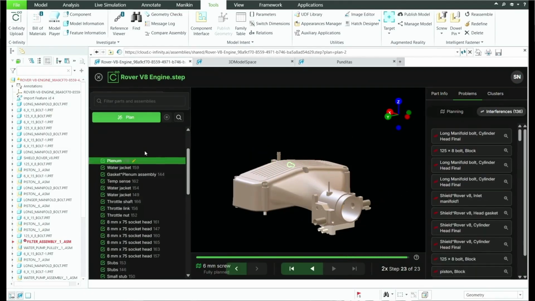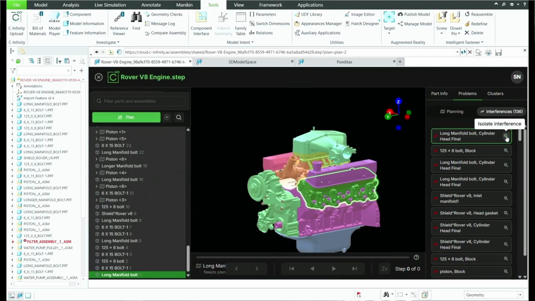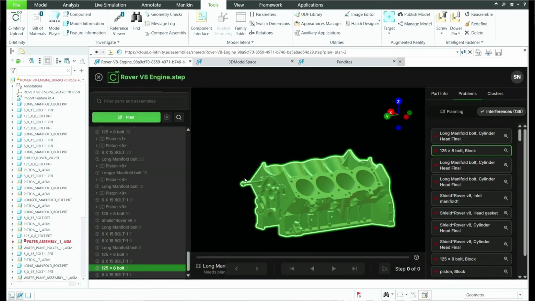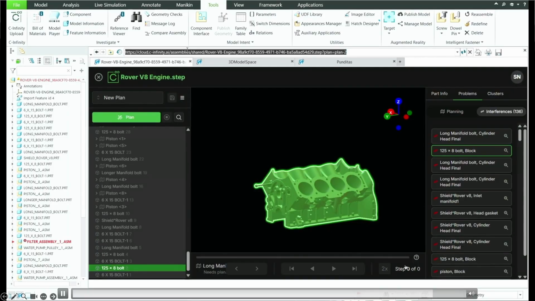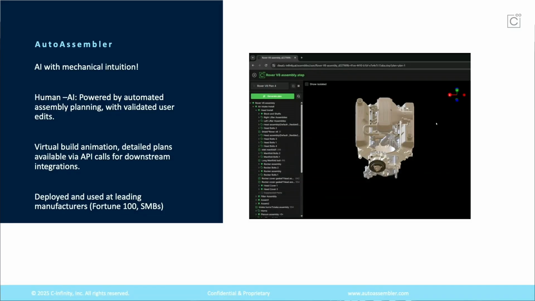So the human can override the AI's roadblock, and then the AI progresses with the plan to come up with the updated sequence. There's all kinds of things that we do inside AutoAssembler to build this collaborative intelligence between the human engineer and the automatic planner, which become very useful in converting the EBOM to the MBOM. So we call this building AI with mechanical intuition.